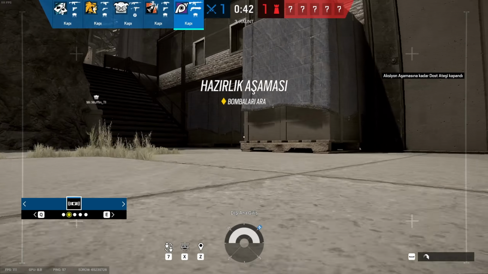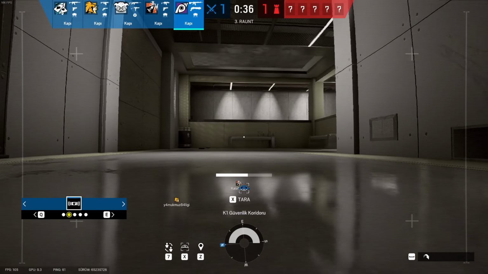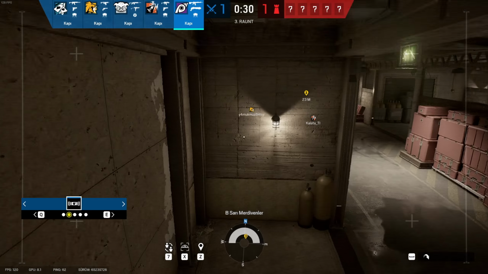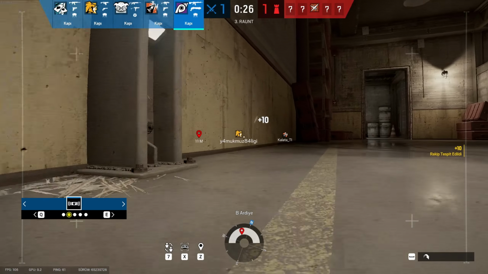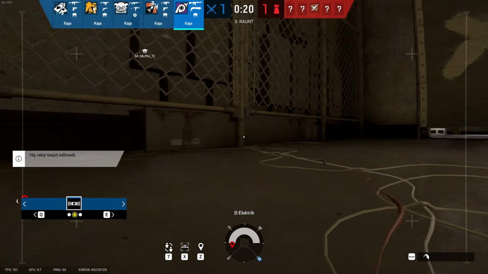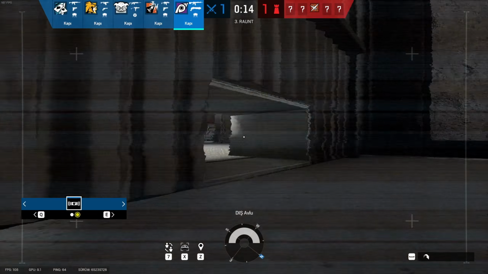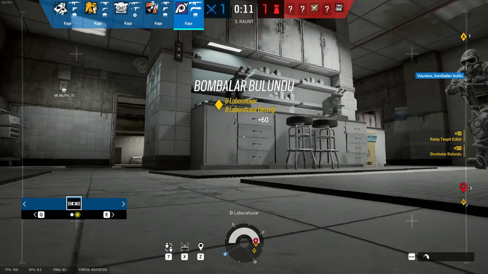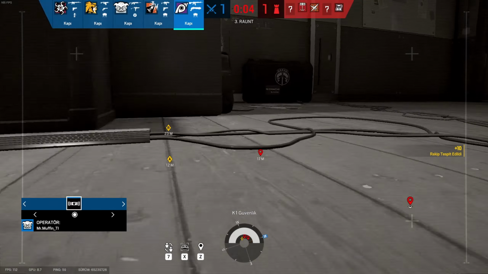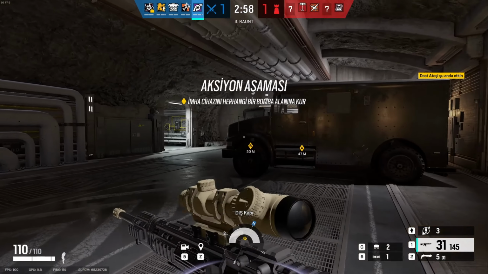We need to locate a bomb. Drone has located a bomb. 10 seconds to go. 5 seconds before insertion. Proceed to bomb's location and defuse it.